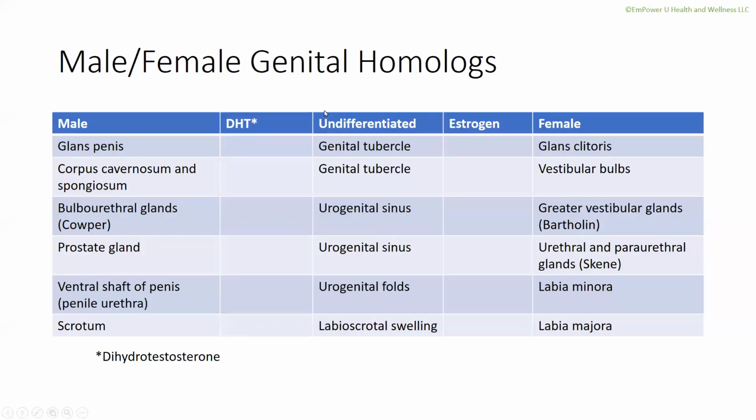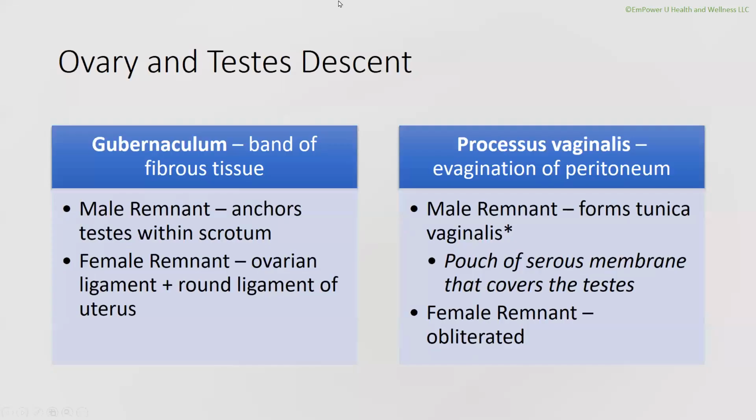If you're going to get a genital or sexual differentiation question, it's probably going to be what's the undifferentiated structure and then what's the actual differentiated analog. So this is a table for you if you want to commit those things to memory. One helpful thing is it does show the difference between the urogenital sinus and what they form into. How much time you want to spend on this depends on your other areas of expertise in anatomy, right? It's going to depend on how much time you have.